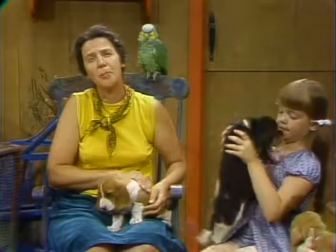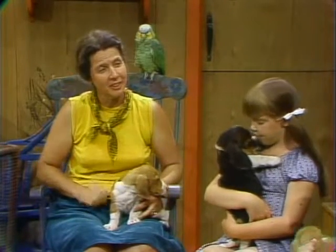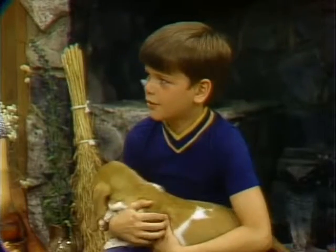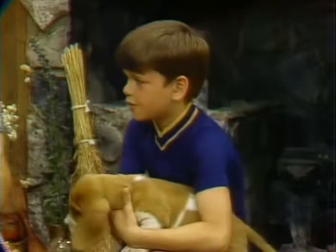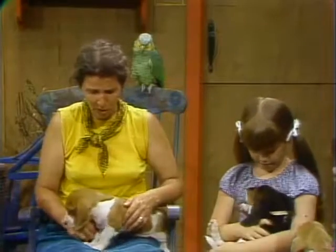Some dogs you have to spend a lot of time brushing, the ones that have long hair, and combing their hair. Do you ever do that to Basset? No, but one time when we caught a dog, it was like a bear, so big. A stray dog? Yeah, I guess so. It was a big one, and it had things stuck in its fur. Yeah, well, I think you're smart to have short-haired dogs.